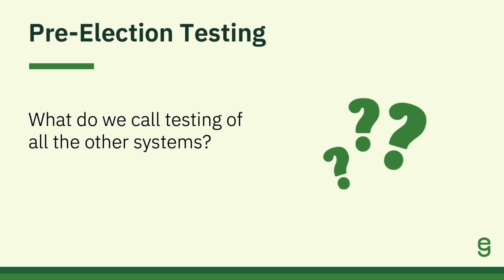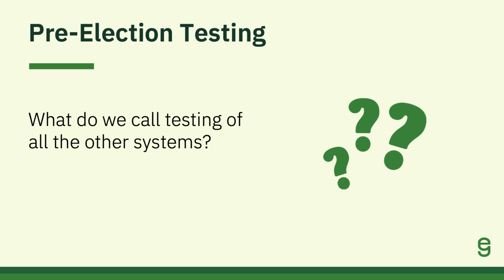So we couldn't come up with a fancy name for the pre-election testing of the other systems that are out there. Obviously, we refer to testing of voting systems often as logic and accuracy testing, but we just use the generic term of pre-election testing to refer to testing of other systems that are out there.